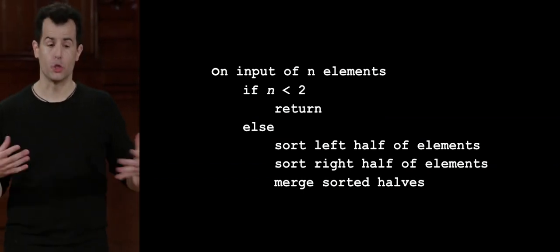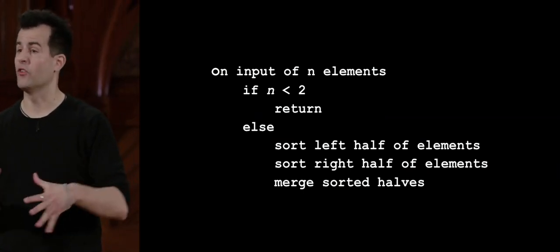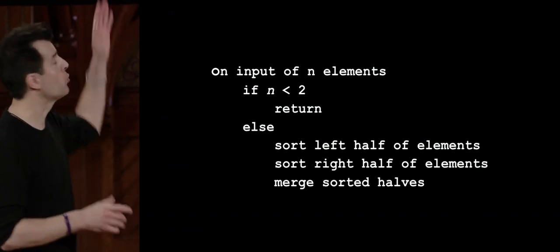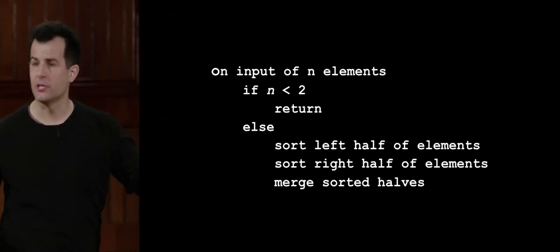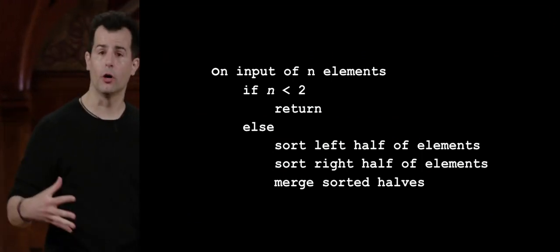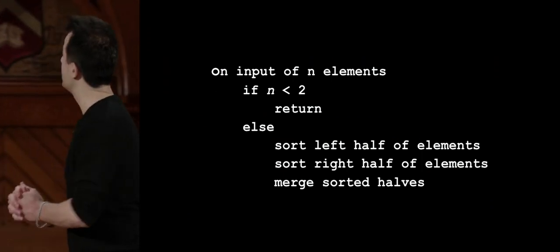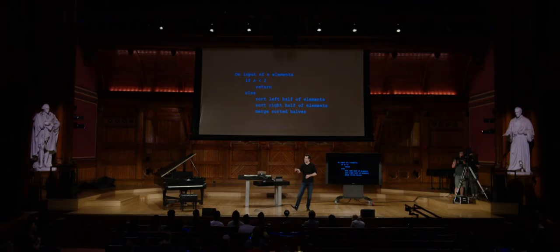This is merge sort in pseudocode. And again, like all the pseudocode we've ever written, you could write this in bunches of different ways. Here's one such way. Notice the first thing: on the input of n elements, so n numbers, n blue books, go ahead and do the following. If n is less than 2, return. So it's a little different from the condition I had a moment ago, but the context here is sorting. It's not summing.